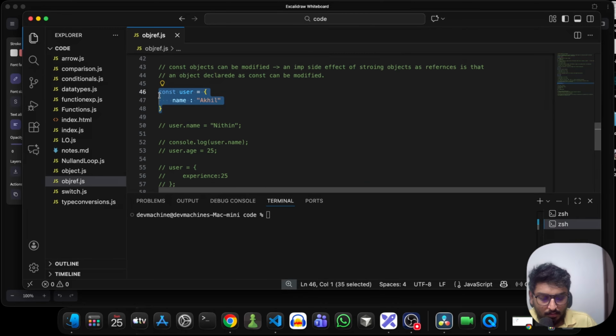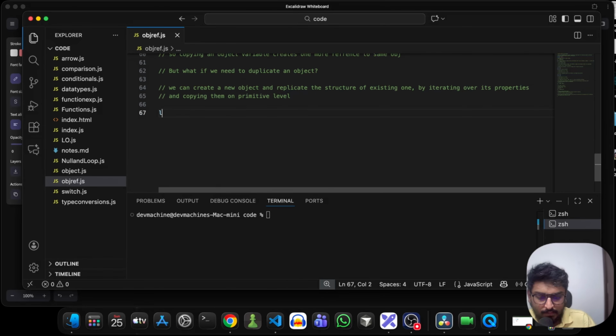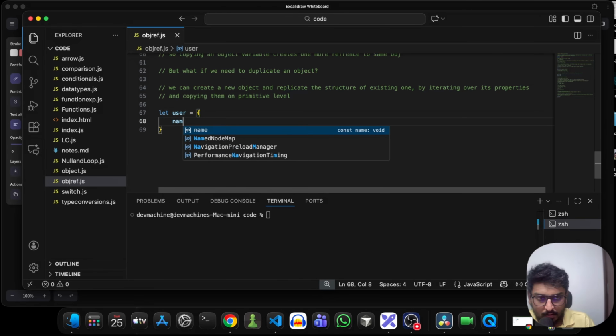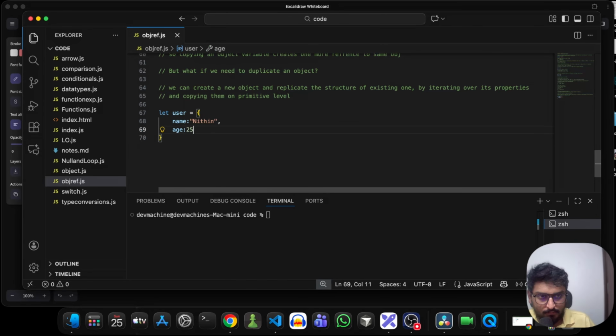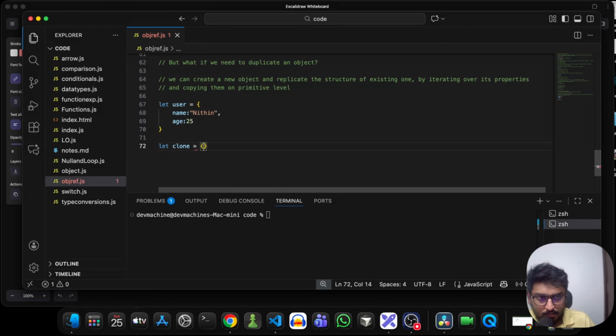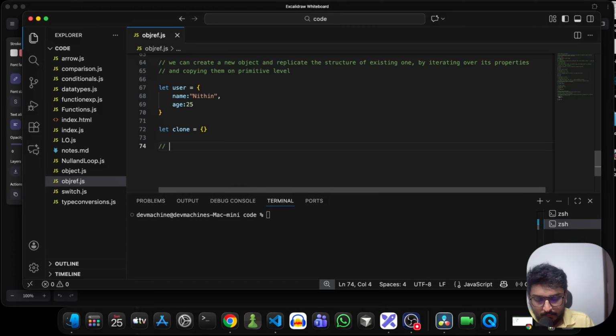For example, to understand this, let me comment this out and take a fresh example. I'll say let user is equal to name Nathan, age 25. Now let clone be an empty object. Now let's copy all user properties into it.